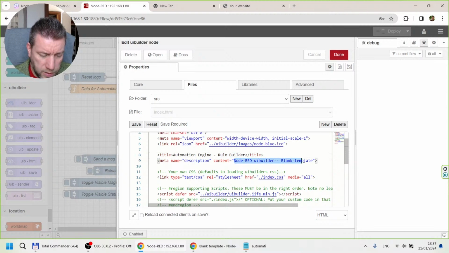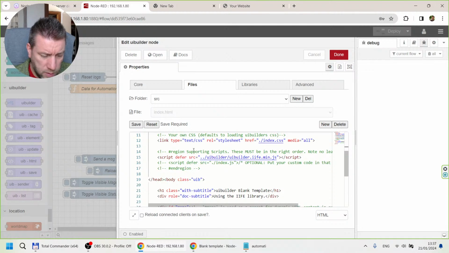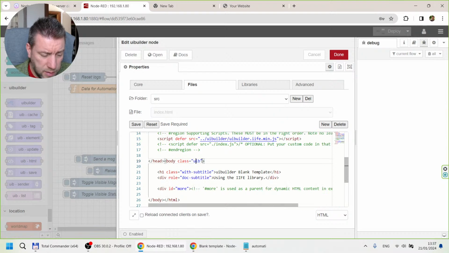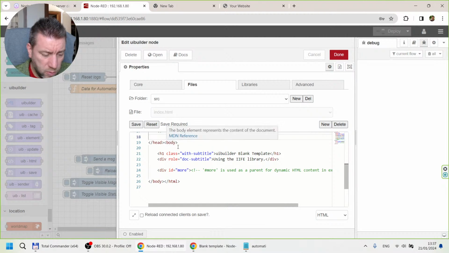Maybe I'm going to copy this over here as well. CSS, and I guess I need these. Oh, okay, I have a class UIB here. That's probably the reason it is not black. So I just want to use my class.